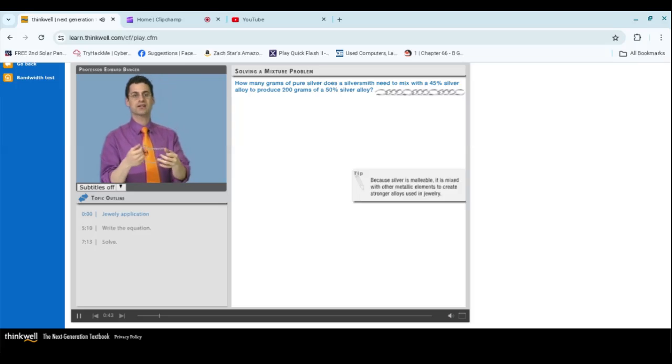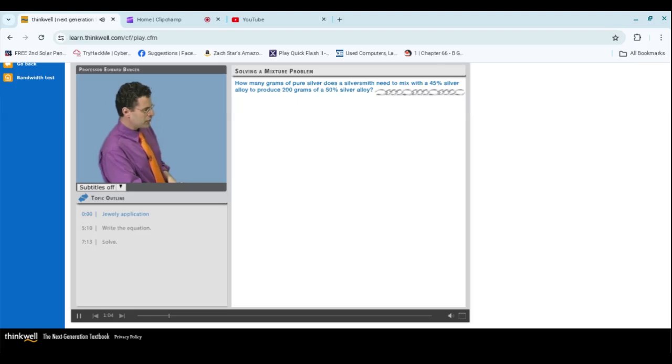The truth is, we know that you're just really cheap, and so you don't want to spend a lot of money on silver. You want to put in a lot of junk. But the question is, how much silver to junk should you put in? Let's suppose that for making some fine thing like a little doggy chain, you need a certain ratio. Let's take a look at the question and see what we do.